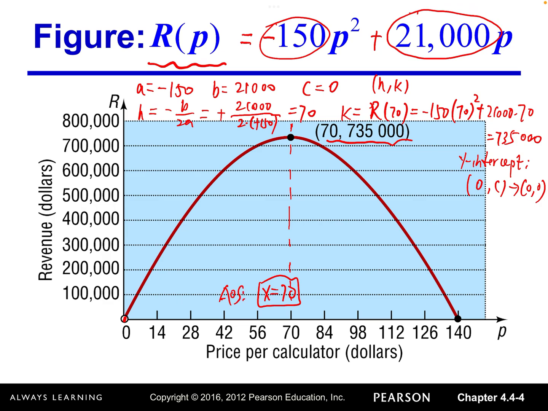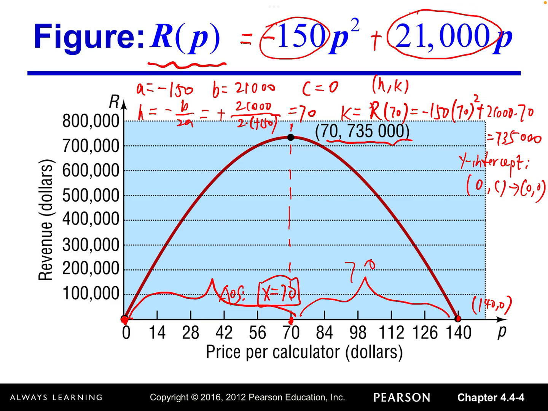And then based on the symmetrical property, here is 0, and here is 70, right? The symmetrical point will be the same distance on the other side, which is 70. So 70 plus another 70 should be 140. Okay. So the symmetrical point of the y-intercept is (140, 0). And actually these two happen to be x-intercepts as well.